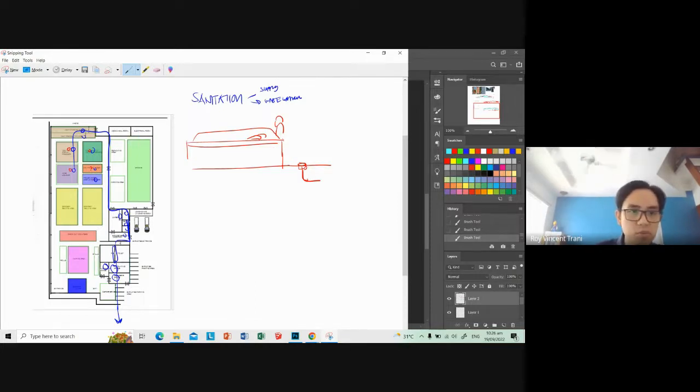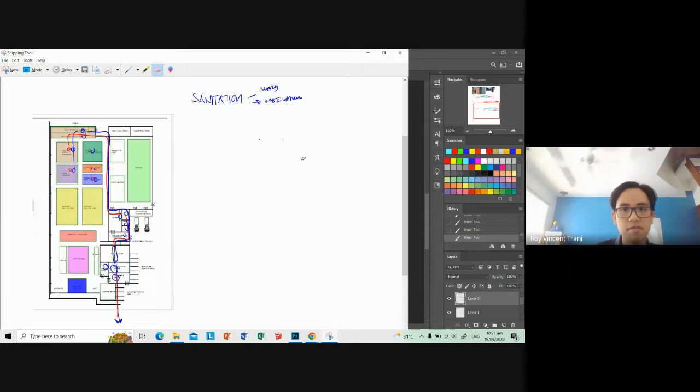The way drainage would work is usually it's separated from the supply lines by a couple of centimeters or maybe a few meters even. But you can just draw it out like this. Wherever your pipes are, you usually want them to stick together. The way they're arranged in section, for example, this is the counter. Let me just erase that. For example, you have your meat display area like so, you have your person standing there, there's that display area.